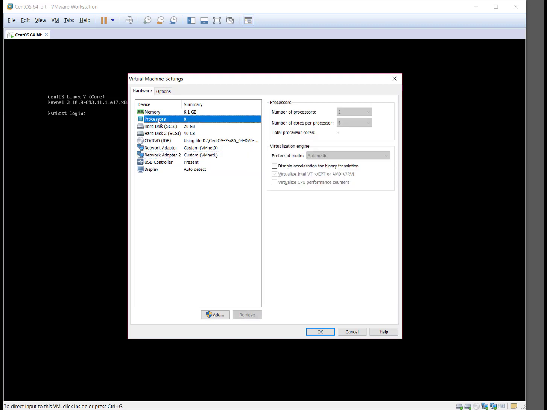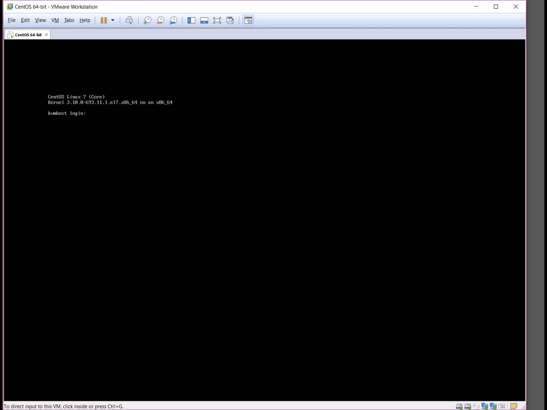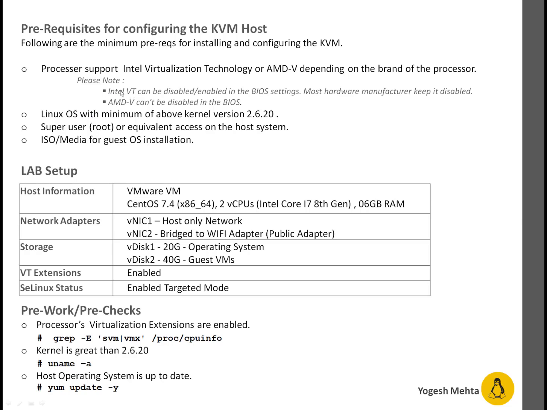The main thing is in the processor settings — you can see this tick mark here. It is enabled, so I have enabled 'Virtualize Intel VT-x/EPT or AMD-V/RVI' and I have set the preferred mode to automatic. In case you are using physical hardware, you have to enable Intel VT or the CPU virtualization setting in the BIOS. Note that VT can be enabled or disabled in BIOS settings — most hardware manufacturers keep it disabled by default. If VT is not enabled, just go to BIOS settings, go to your processor settings, and enable Intel VT or Virtualization Technology. AMD-V cannot be disabled, so by default on any system with an AMD processor, if it supports virtual extensions, that will be enabled by default.